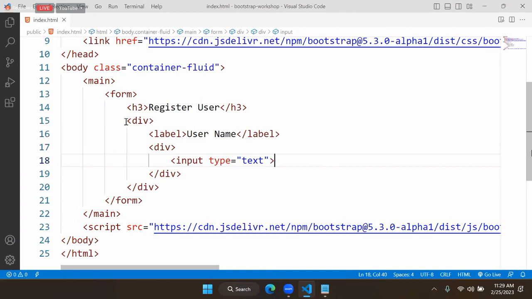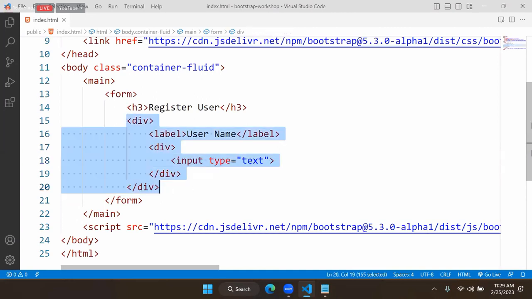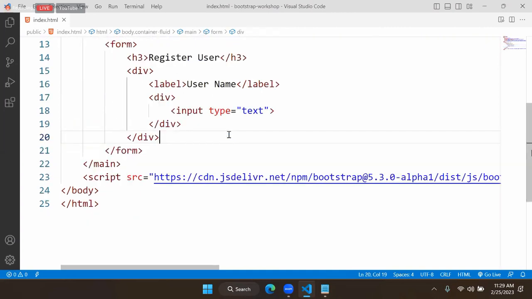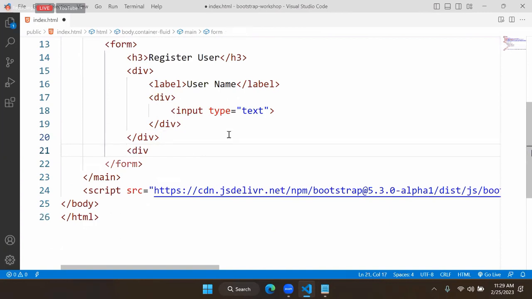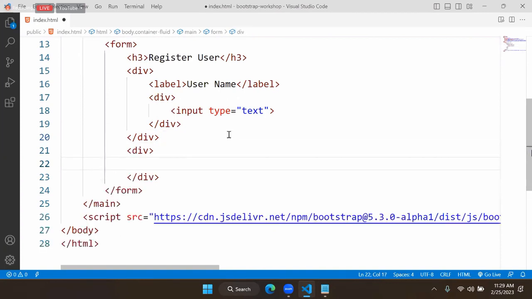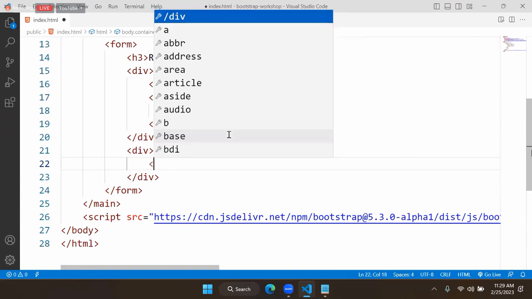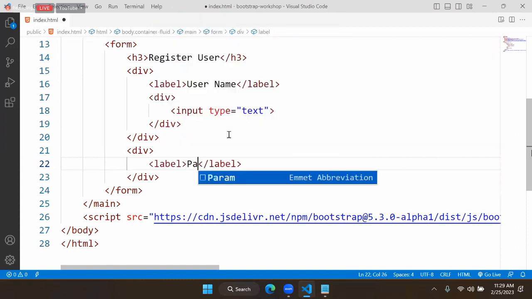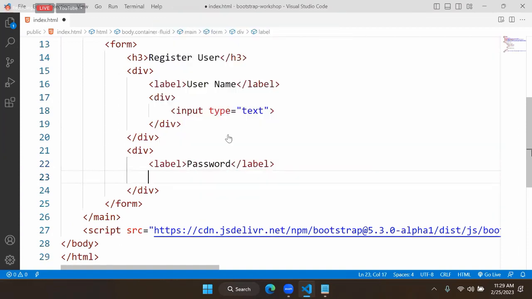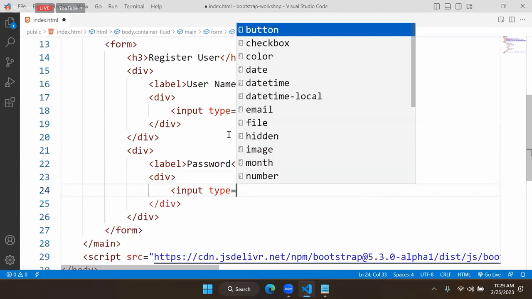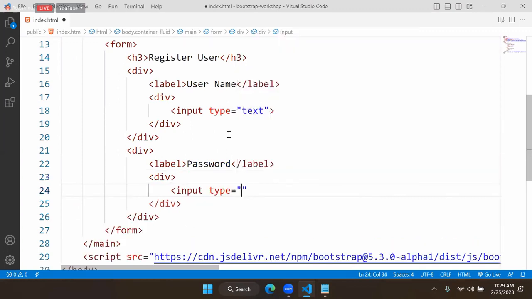This is one container. Similarly, we have to design another container div. In the div, we have a label, this is for password. And under that div, we have input type password. This is another.